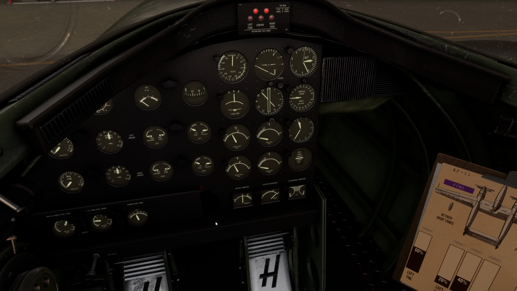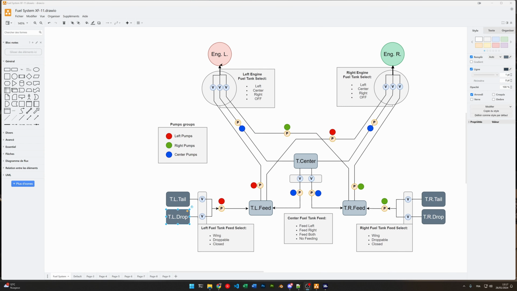During this video, I will cycle through Microsoft Flight Simulator and the diagrams of the fuel systems of the plane, so you can have a better understanding of how everything works and how you can solve any issue if you face it someday, like a fuel leak or something like this. There will be more video tutorials regarding engine failures, but for now, let's start with the basic understanding of this fuel system. Okay, and here is the diagram of the XF-11 fuel system.